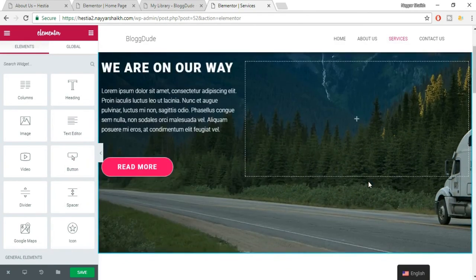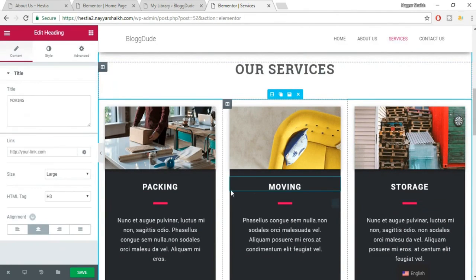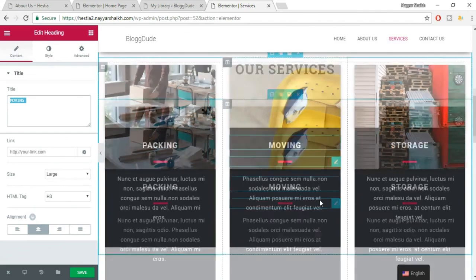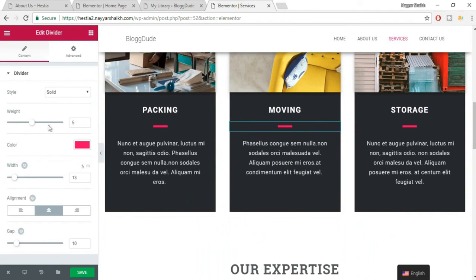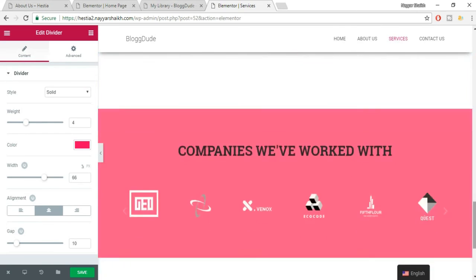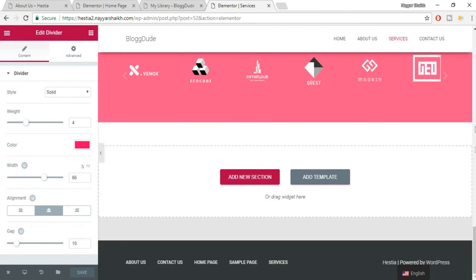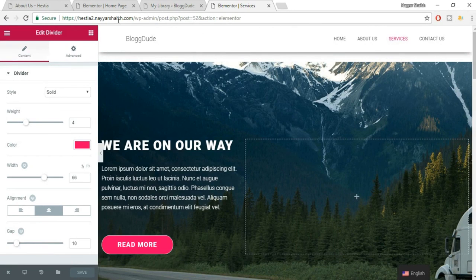So you have everything over here. So easy guys. If you want to change anything, you just do the changes from here. You want to change this color, the weight, whatever you want. You want to change the width, you can do it from here. Everything is simple. Again, click on save. So we have created the services page also.